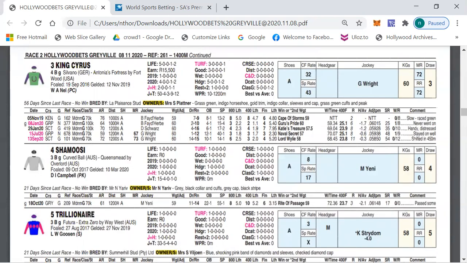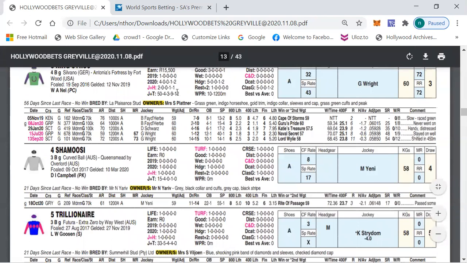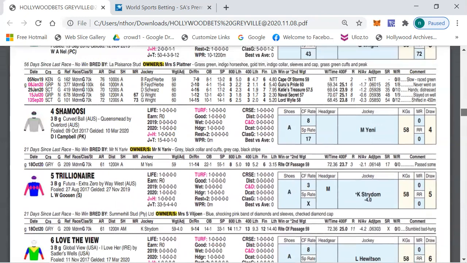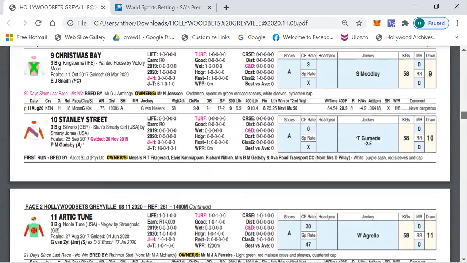Another horse that you need to include in all your bets is King Cyrus, a Savannah by Ford With Me. Wow, what a breeding. I can't have a horse like that, Savannah by Ford With Me. This horse has only run over 1,000 meters and 1,200. And I think from draw 3 today, King Cyrus can be a huge candidate for first place, as the distance will definitely suit.